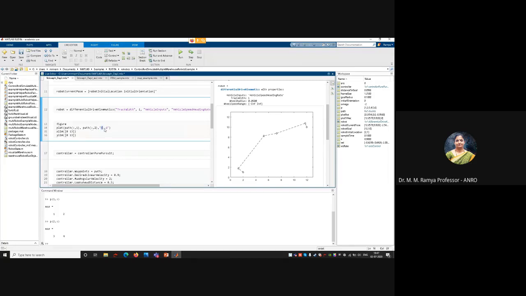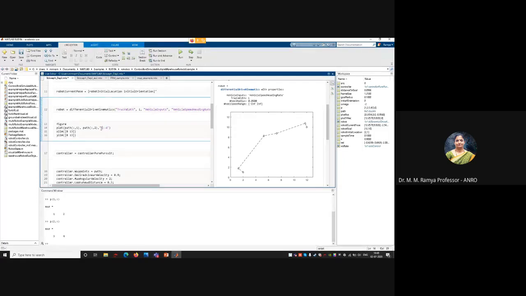And this is your description of how the plot is going to appear. K represents black color, the double dash represents that you're going with the dashed line, and D represents the diamond which corresponds to each waypoint.